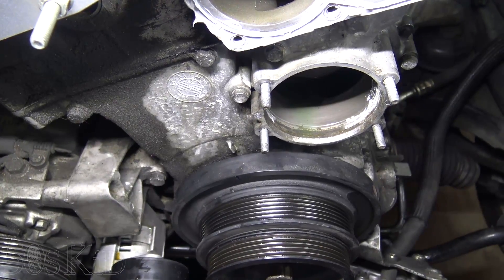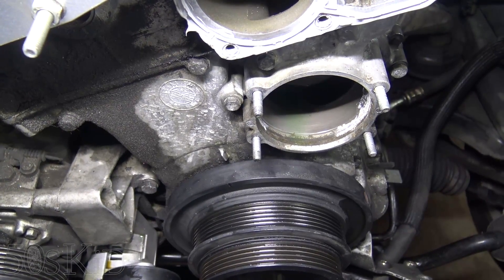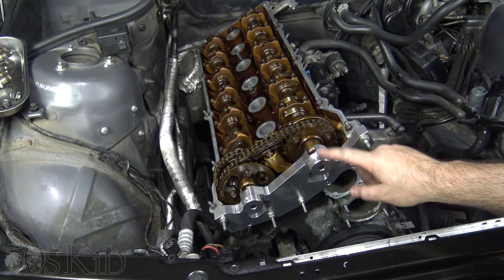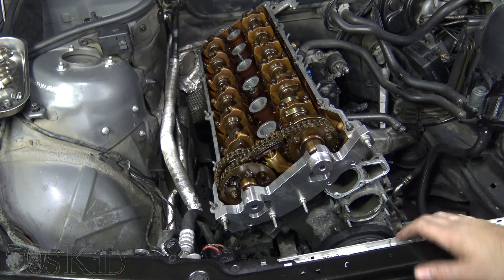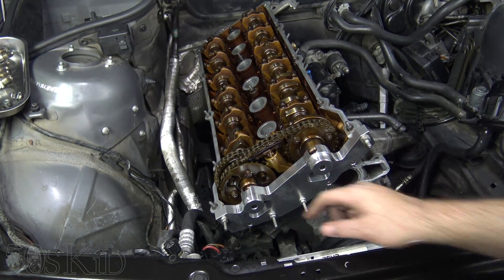I can see that my mark was just a hair to the right before — I'll chalk that up to parallax error from looking at it from above. The only reason I installed this front plate again was to make sure these little cups didn't pop out as I was rotating the engine over while finding top dead center. Now that everything's good, I'm going to remove this thing.